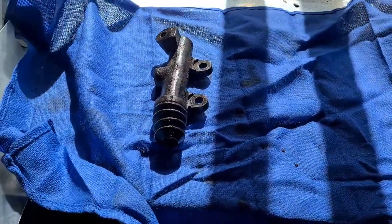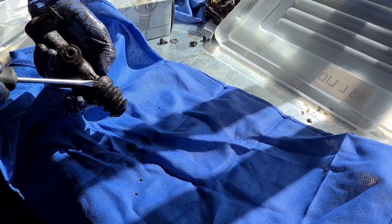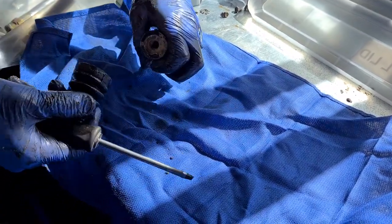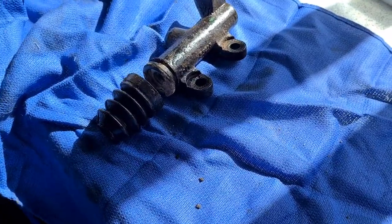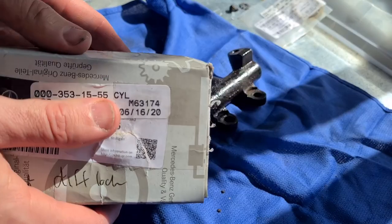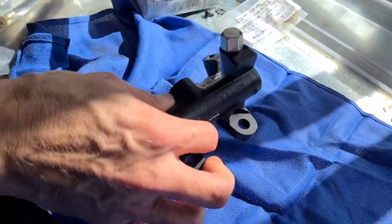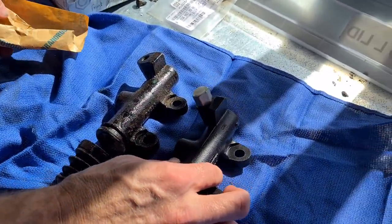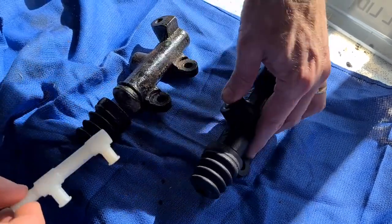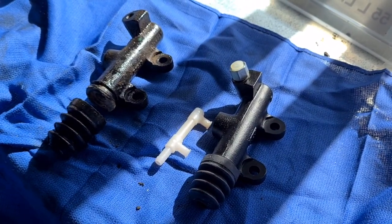The front ones come out — you can see they're looking grubby as hell after 35 years of no service. I'm just taking the boot off. There are repair kits available for these which include the internals, and they're pretty simple and readily available from a number of sources. Luckily I was able to purchase an entire new front master cylinder. You cannot get the rear reportedly from Mercedes-Benz, which is why I would have just done them both, but there's the new front one looking tidy.